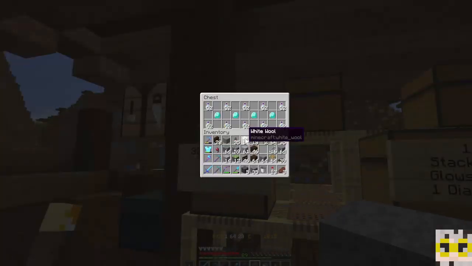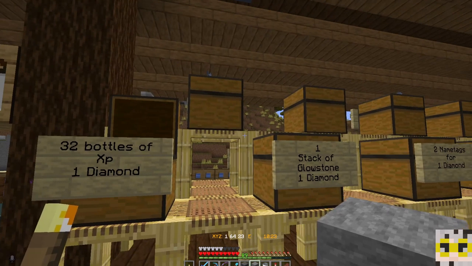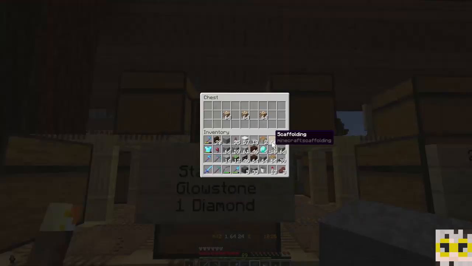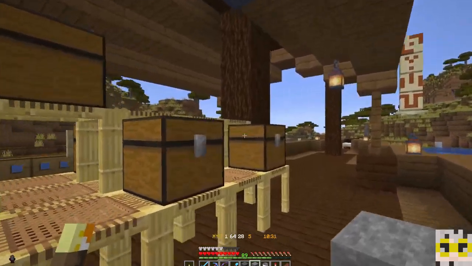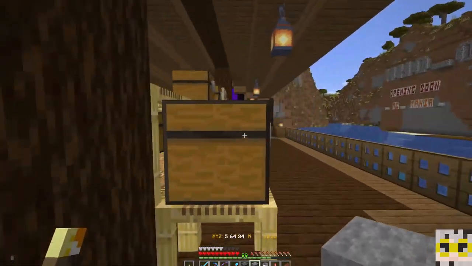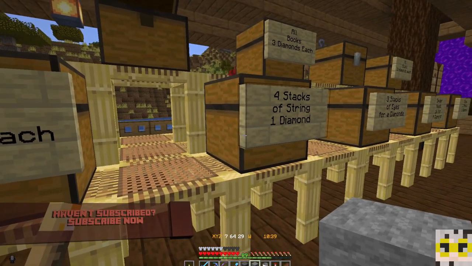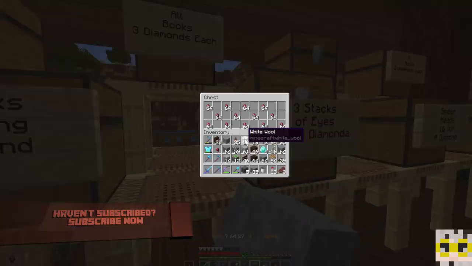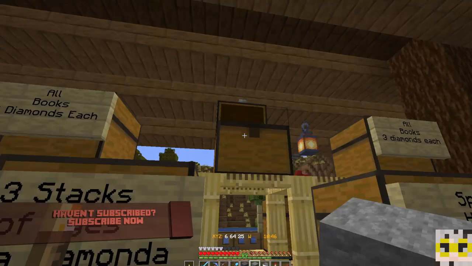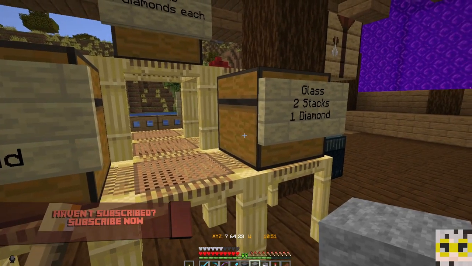Let's see, do we got any? Ooh, we sold some bottles of XP. 1, 2, 3, 4. Awesome. Have we sold a glowstone? Nope, no glowstone. No name tags. And we got extra chests for some other things. Maybe we'll be able to sell some other things. What else we got over here? Oh yeah, books. Do we sell books? I know I've got some good books in there. Nope, no string. Nobody bought a string. No books. No eyes. Nope, nope. Wait, spider heads. Nope, nobody wants spider heads. What else? Books? Nope.